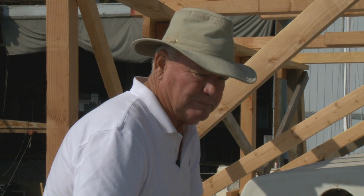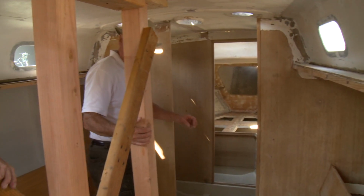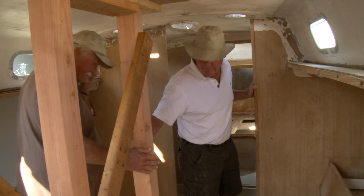So you want to see what's happened down below? I think that's the next logical thing. I can see down there. It looks pretty interesting. Oh, wow, I see that we've done a lot of glass work in here. Well, in the last 4 or 5 weeks.